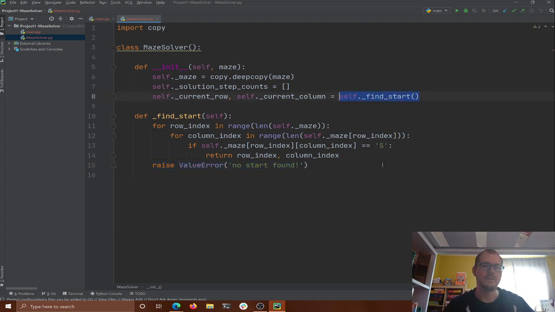But now, using self.findStart, I can do a return here, and I don't have to have a loop that breaks. I think this is a little bit cleaner of a format. Again, totally optional. It wasn't required to use a find start like that, but I think it makes things a little nicer for us.